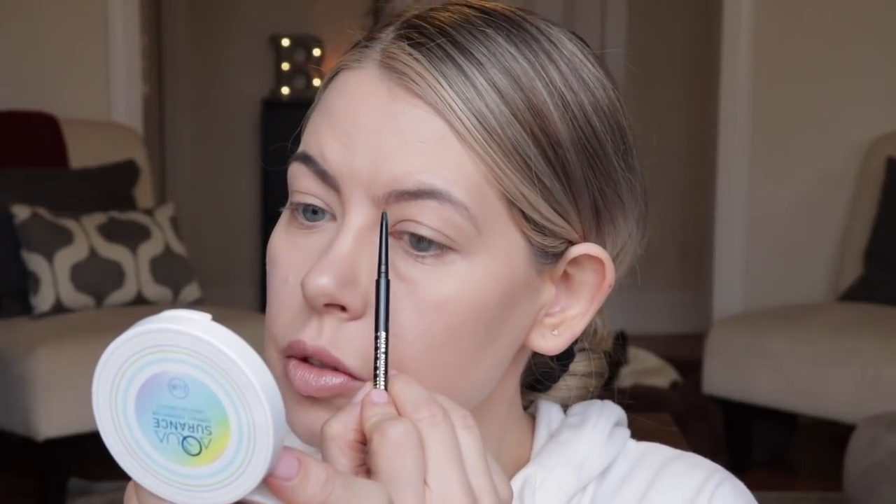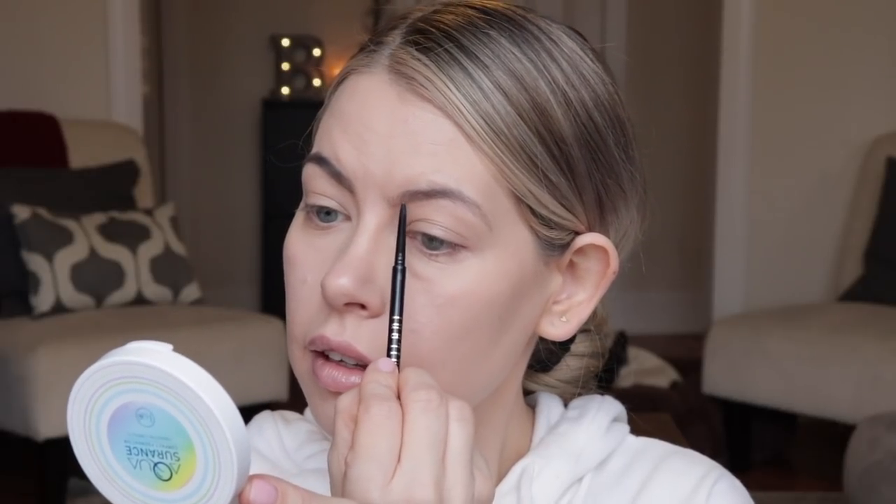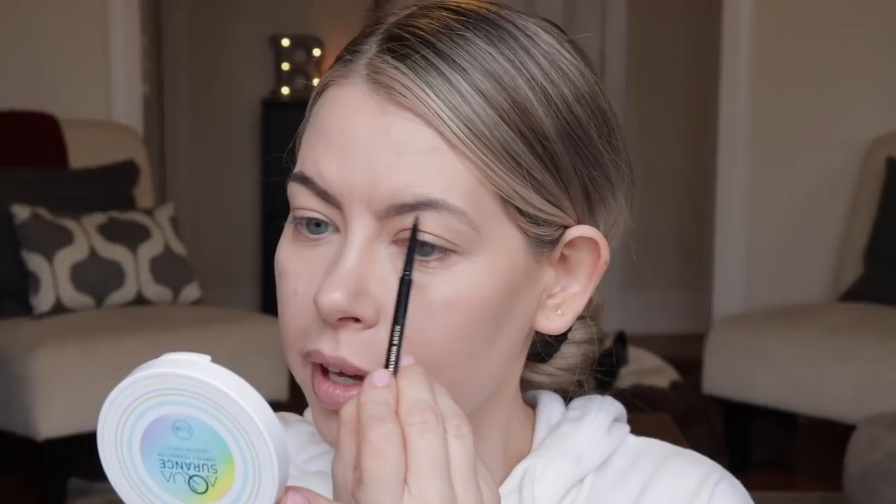That is the foundation and concealer looking nice and natural. I'm gonna let that settle while I work on my brows. This is the Milani Precision Brow in shade Medium Brown. I did just dye my eyebrows so I don't need to go in super heavy — I'm mainly just gonna work on the arch and make sure that looks a little more full. I have some sparseness in this area so that's all I'm really gonna focus on. I want these to look really soft — we're going for a very soft look in general, so having a harsh brow is not gonna do me any favors.